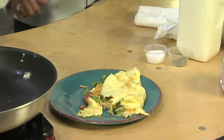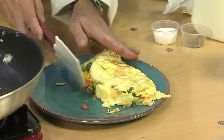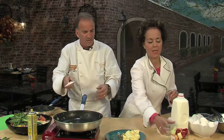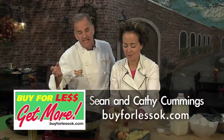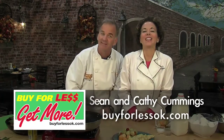What we've ended up with is a little touch of brown. That's okay. You just don't want it really brown. Let's throw some fruit out there and make this plate beautiful, Cathy. And we have a beautiful egg taco, as the French would put it. It's marvelous, it's easy. For these and more recipes, buyforlessok.com.